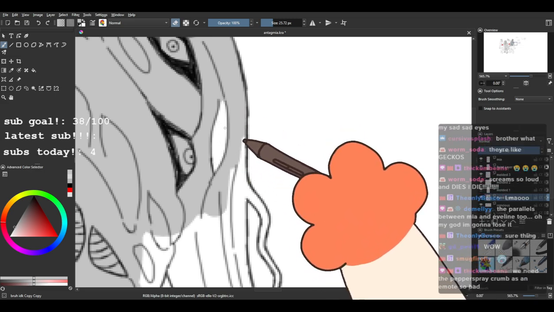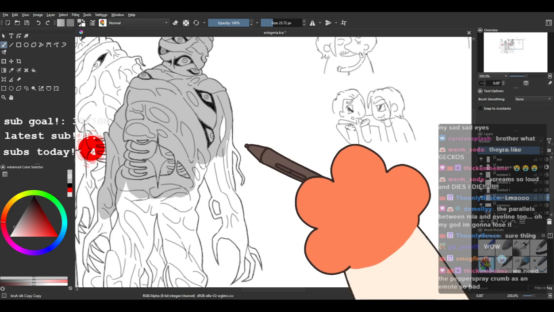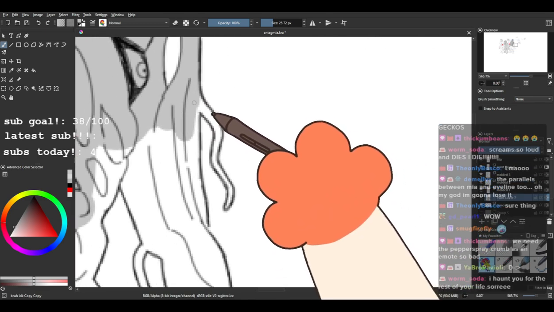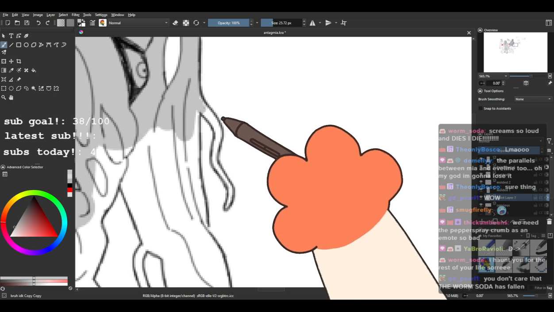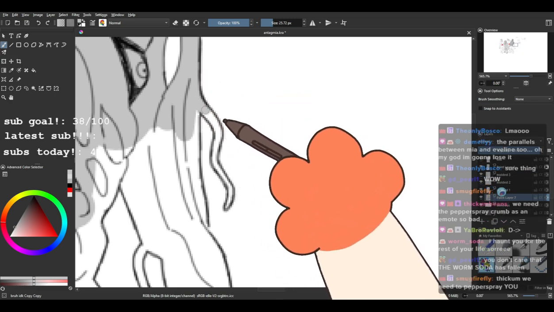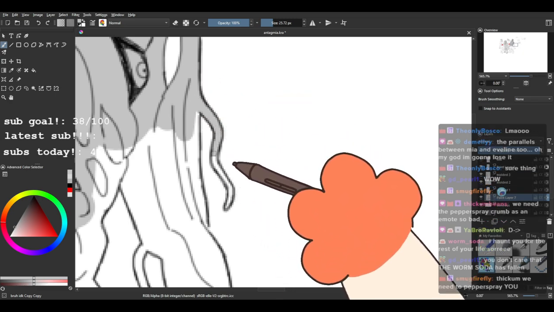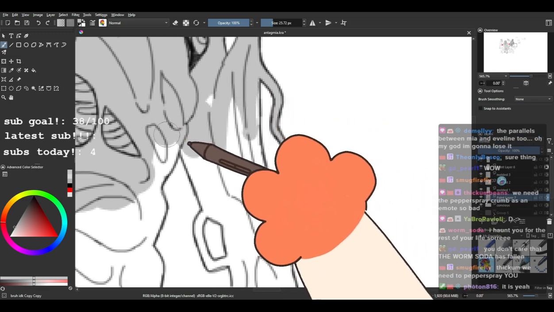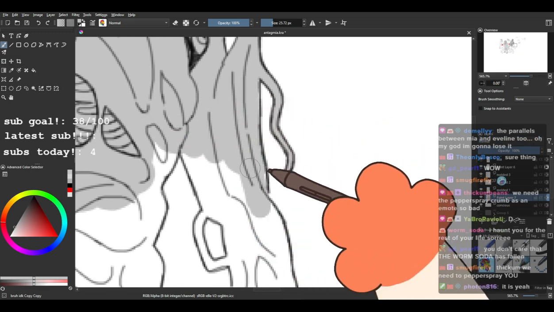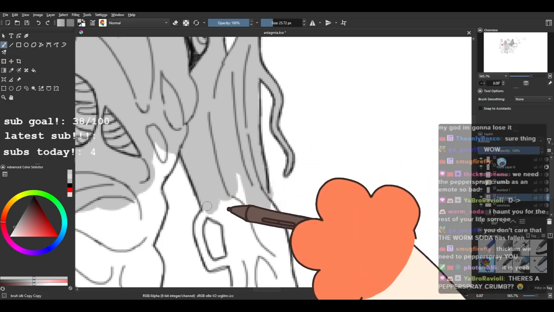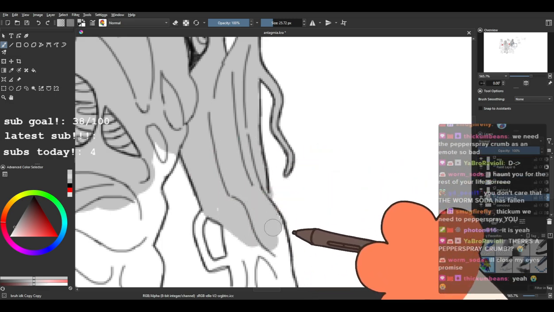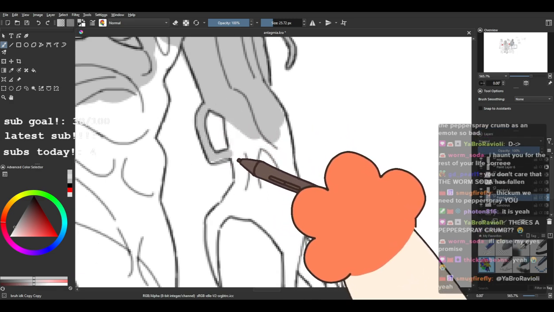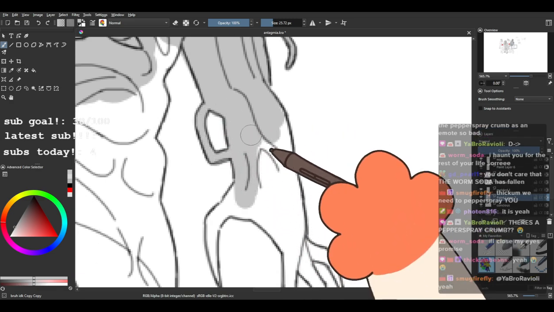We need a pepper spray crumb as an emote so bad. That's my Steam profile picture, I think. I'll haunt you for the rest of your life. Okay, well, don't watch me when I do embarrassing things, okay? I believe in ghosts, but I decide that ghosts aren't real because if they were, then that means someone I know is probably watching me, and that's really embarrassing.